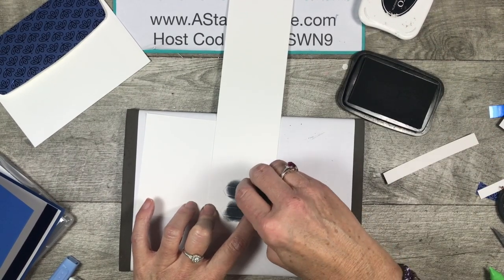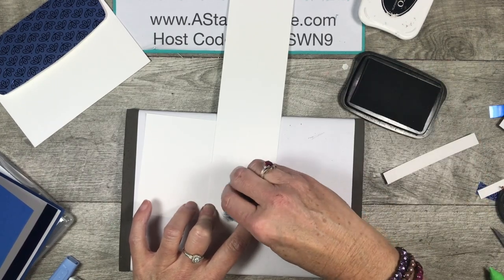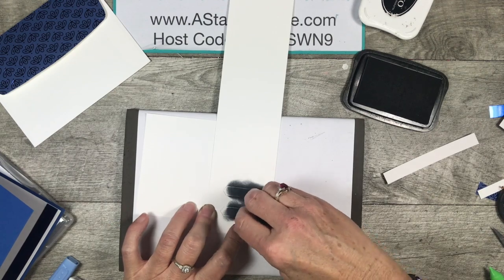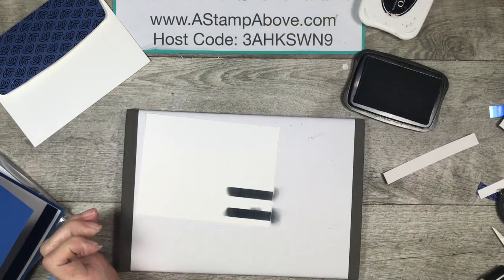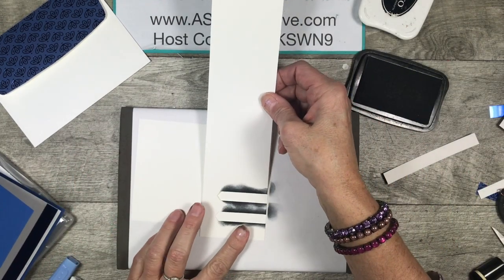Now, if you wanted bigger stripes, you're going to have to come up with a different idea, but this is going to work for the little stripes that I needed. And you just keep adding ink until you get the color depth that you want. Look at that. Look, I made a mistake. Let's start over. We're going to try that again. I let it move a little bit.